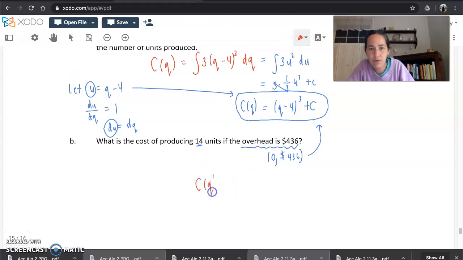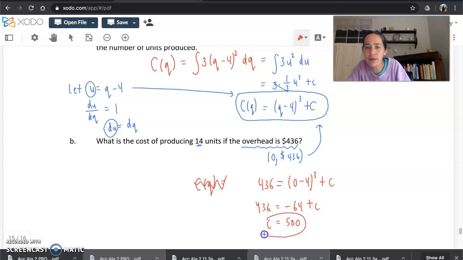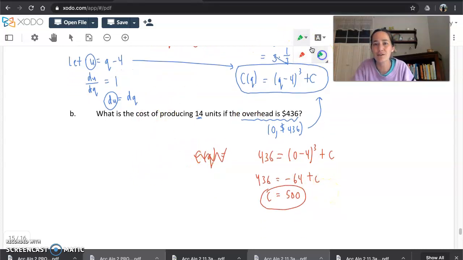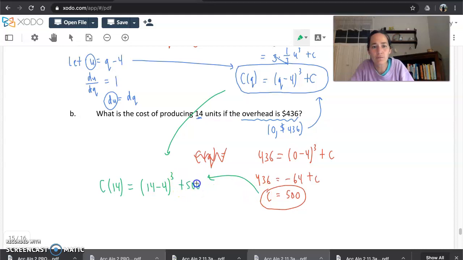So we'll make this c of q equals (q minus 4) cubed plus c. So really, we should just be plugging in 436 for the cost. So how about this? 436 equals 0 minus 4 to the third power plus c. And you get 436 is negative 4 cubed, negative 64 plus c, making c $500. 500 is your overhead. It's the cost of producing 0 units. Lastly, we've got to actually answer the question. It says, what's the cost of producing 14 units? So for c of 14, you have your equation up here. We can use that cost function and say it's 14 minus 4 to the third power. And instead of adding c, we'll add 500. And get that in dollars, just plain old dollars. That whole thing, 10 cubed plus 500, should come out to $1,500. It costs to produce 14 units.